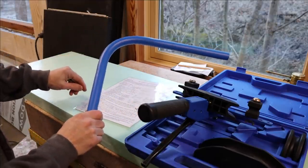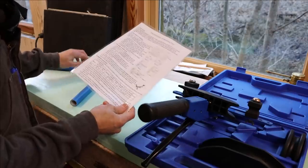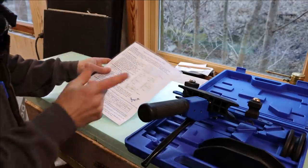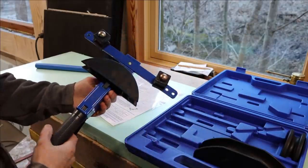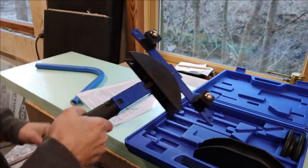So even though the instructions are completely useless, the tool is somewhat useful. It's not all that bad, really. It's nice for this stuff.